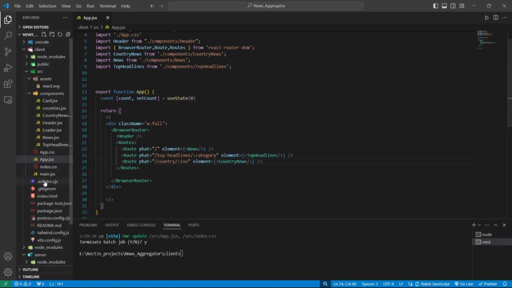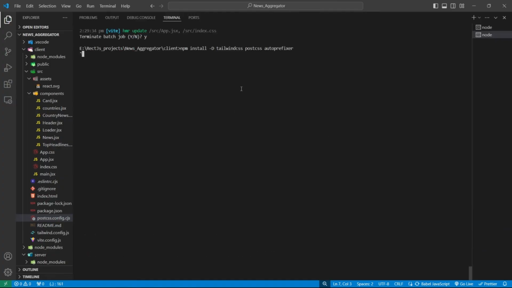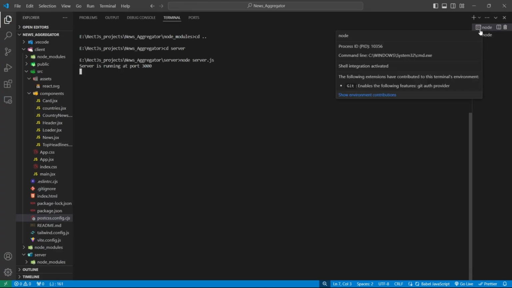Okay, so I have created one more file which is postcss.config. You have to install this in your terminal, in your client. So just install that, and everything has been configured and written. Now let's check our server, is it running or not.